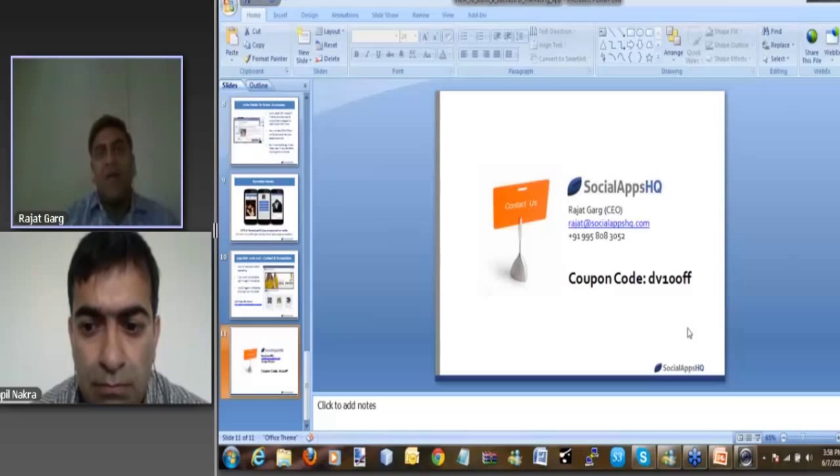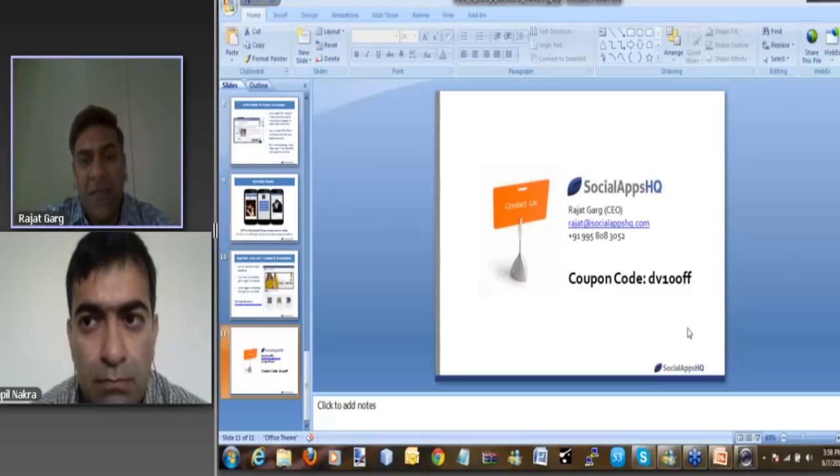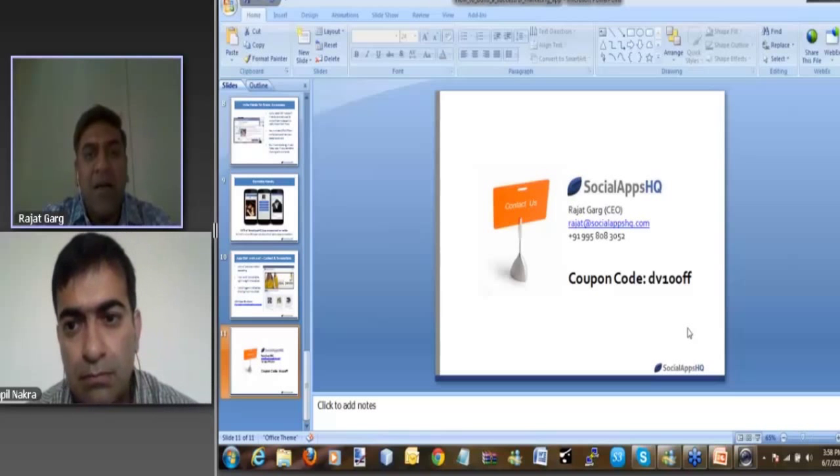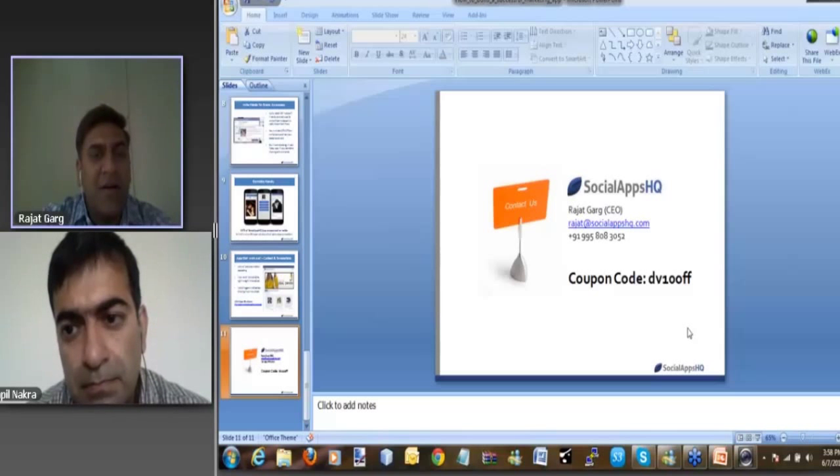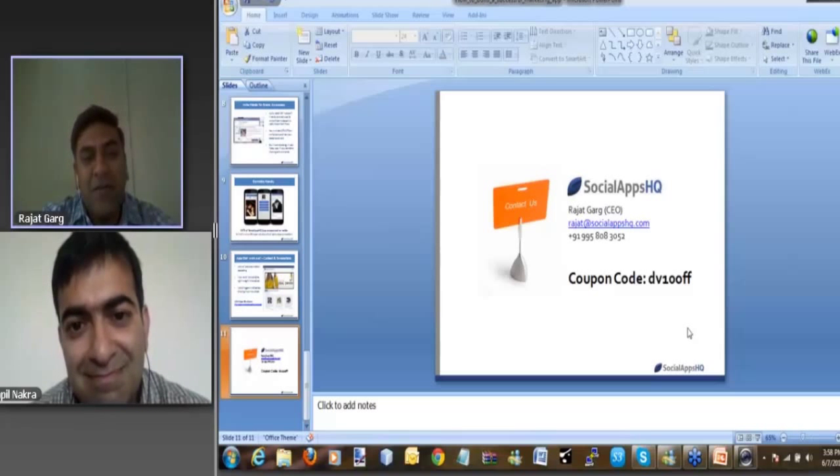For example, ICICI built a Facebook app so that you can log in from Facebook and do your entire transaction right over there. So there's a utility aspect to it. I think it's a little bit too much because people are not going to do a lot of interaction within Facebook. But the utility will work, urgency will work, appealing to the inner narcissism, inner selfishness of an individual will work. So you have to think more along those lines when you're building it up.